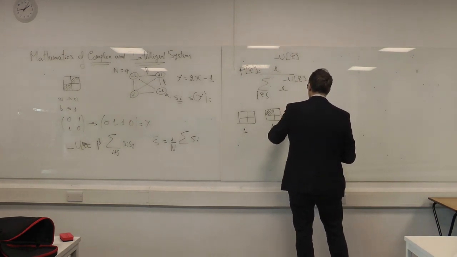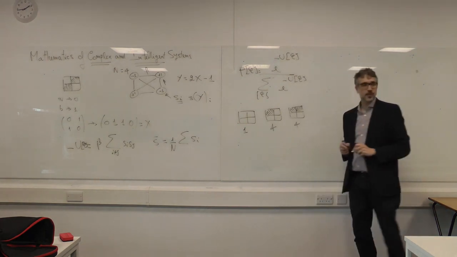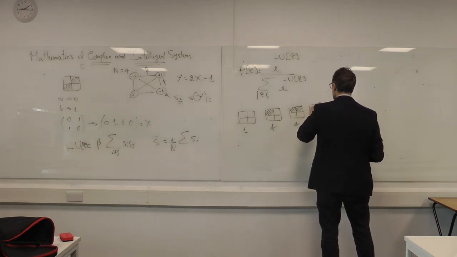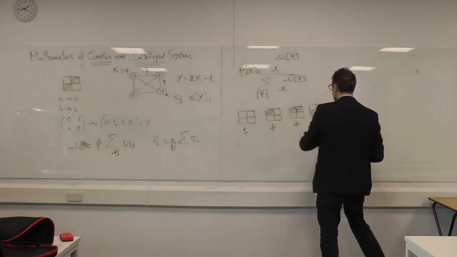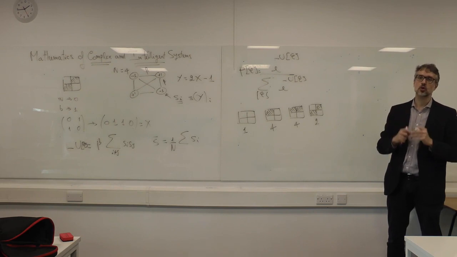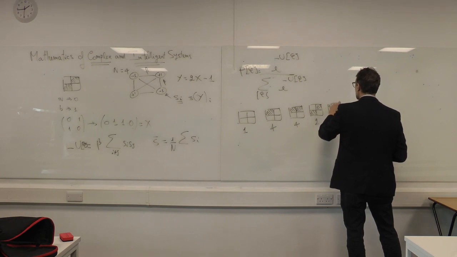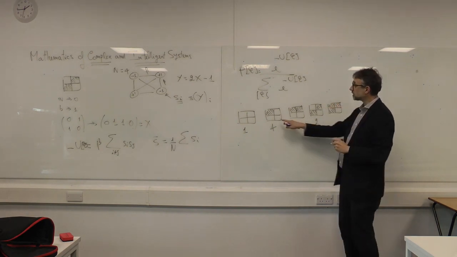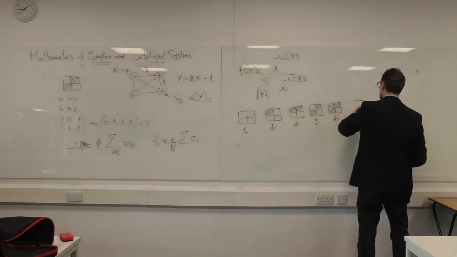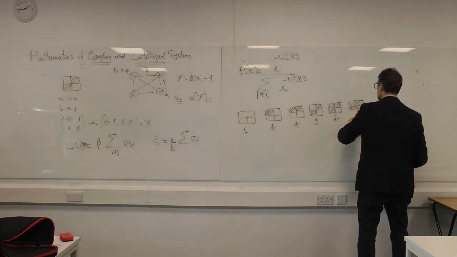So then I can have a configuration with 2 pixels like this, and I have 4 of them. Again, I rotate it and I get 4. Then I can have another configuration of 2 pixels made like this, and I have 2 different of them. So I flip black and white and I get a different one. I flip again and I go to the original one. Then I can have a configuration of 3 black pixels, which is complementary to the configuration of 1 black pixel. So, and these are 4. And then I have a configuration of all black pixels. And there is only one way to do it.